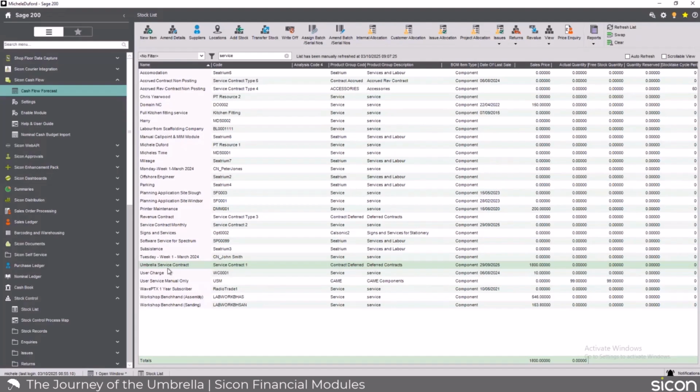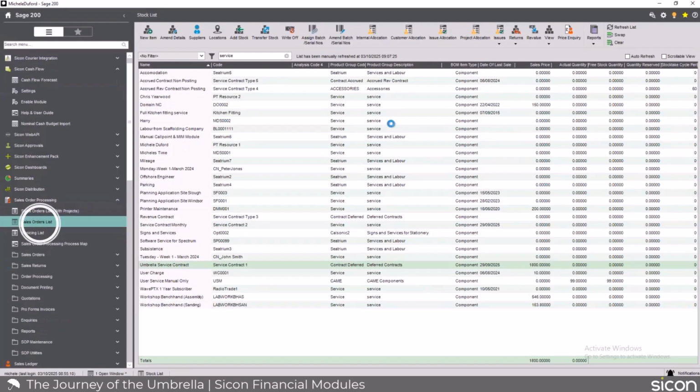Many of us as organisations will manage deferred income outside of the financial system because it doesn't lend itself well to being managed there. So it ends up on a spreadsheet where once a month we go back into that spreadsheet and then we go in and post it accordingly. So we take £1,200 today, but actually we can't recognise that revenue until we've provided the service. So that's what Contracts is going to do for me. I've created a stock item, a serviceable item called the Umbrella Service Contract, and I'm just going to sell it to my customer. So I'm just going to pop myself into sales order processing and again into my sales order list.